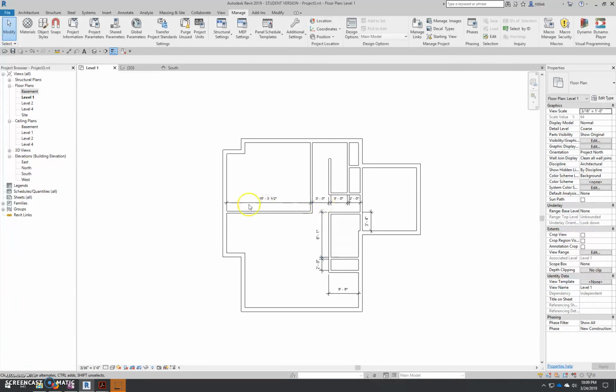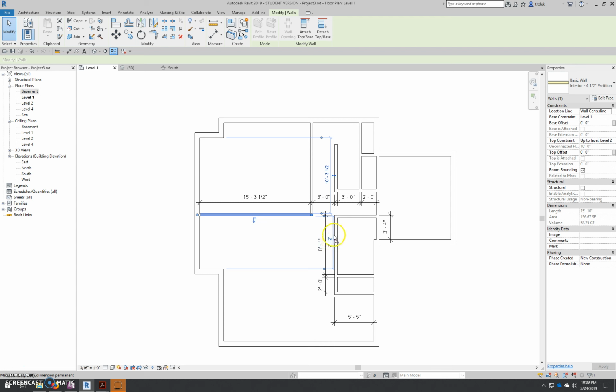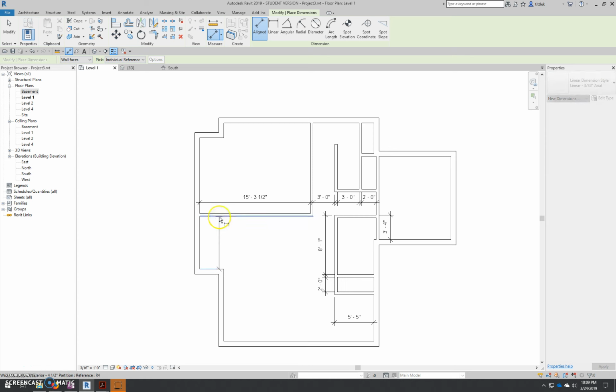Hey class, so I've got all of my interior wall partitions located. Some of them are dimensioned. I may have to add a few dimensions in later. For example, this I used a temporary dimension. Again, you can see that it shows up all the way over here. I could simply come in here and place this dimension too to verify that that is correct.